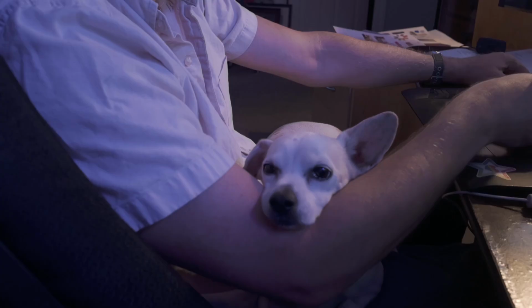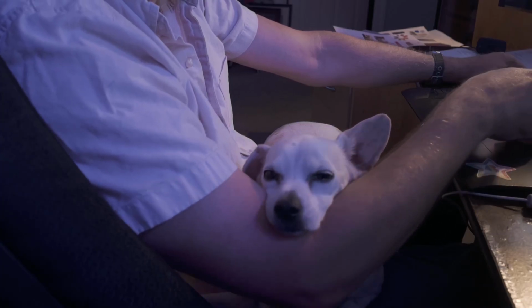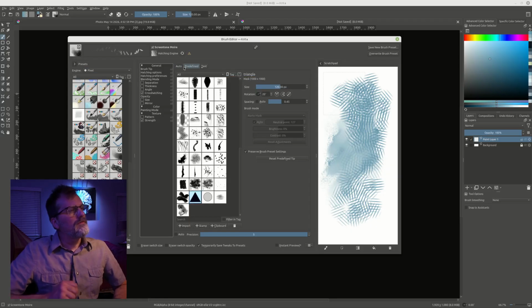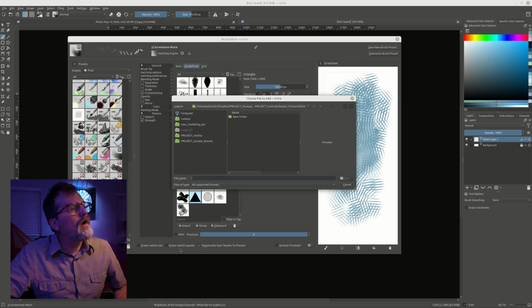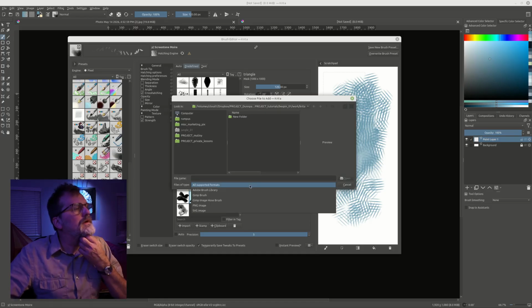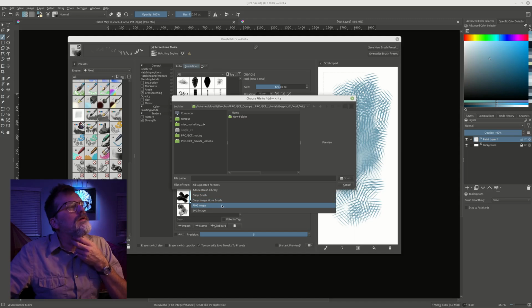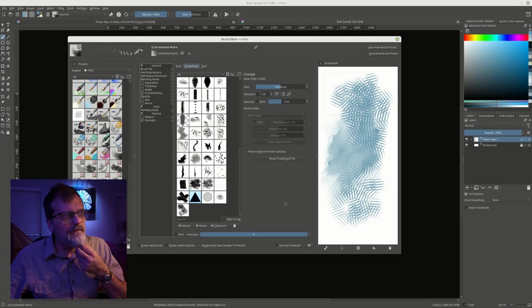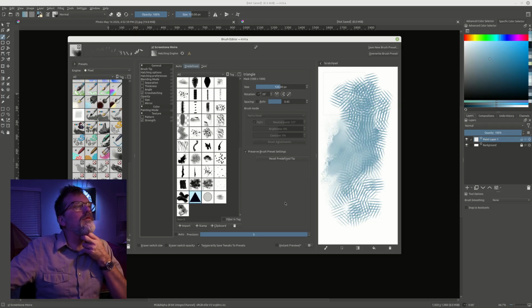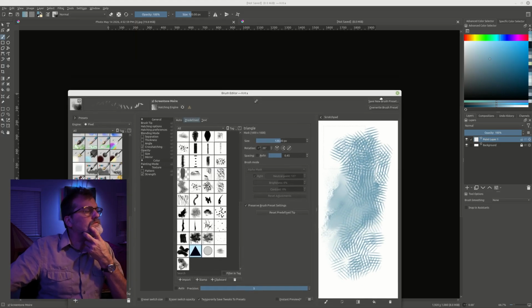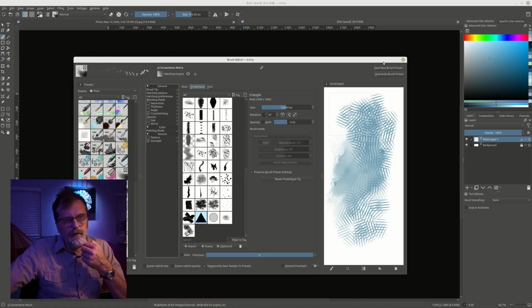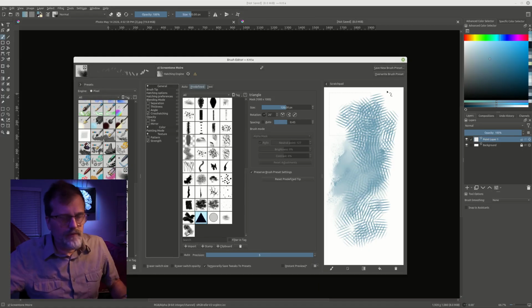Yeah, that's great. And you can also import brushes. For example, I can import Photoshop brushes, or I can also import brushes from GIMP, or just from PNG swatches. So the brush engine is quite elegant and better than Photoshop's in a number of ways. Photoshop hasn't really updated their brush engine since the early 2000s. It's a bit overdue.